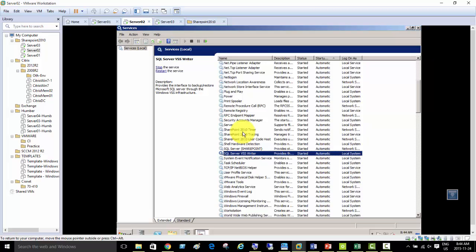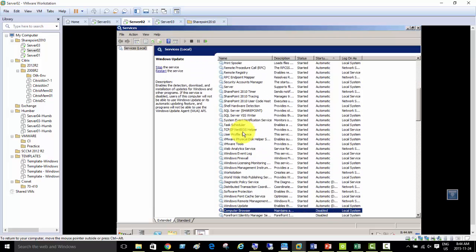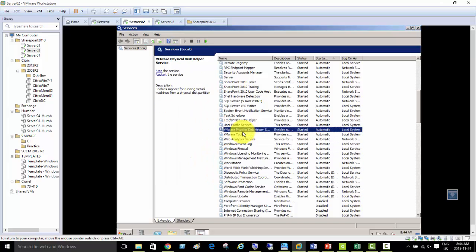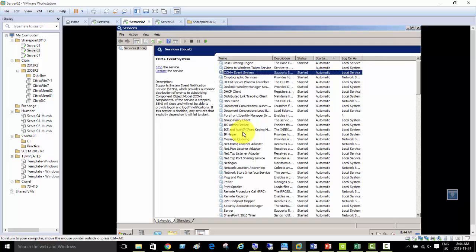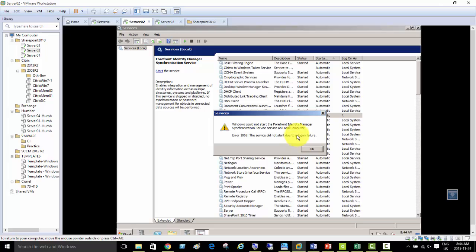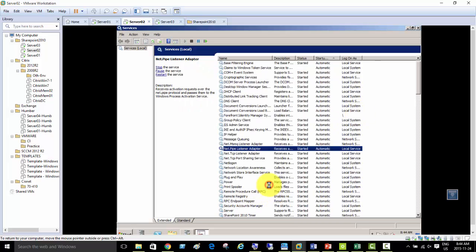I'm on server 2, which has the Express edition of SQL Server, but still SQL Server should be good, and anything automatic should be started. If not, at least see whether it's really important. Forefront Identity Manager, in my case, is not started, which I am okay with. I could right click and start it, but even if it doesn't start, I'm not worried about that. As long as the SharePoint services are started, I'm good.